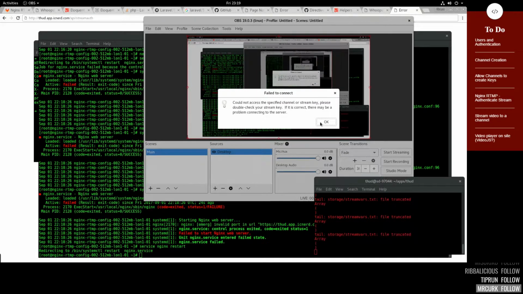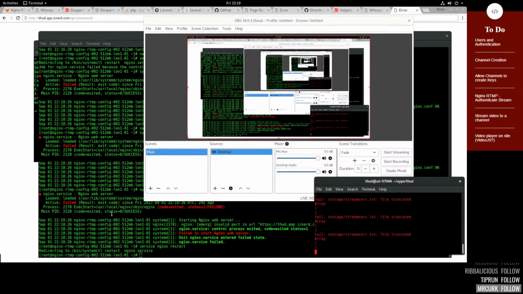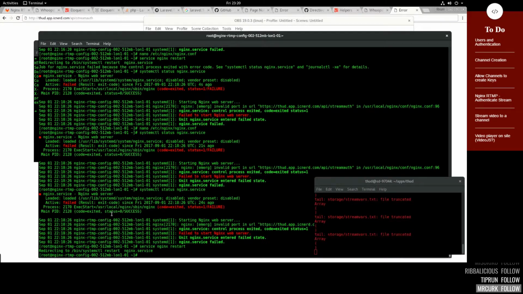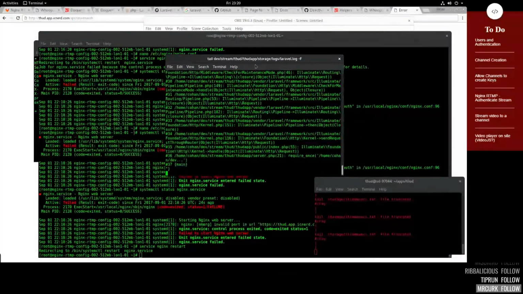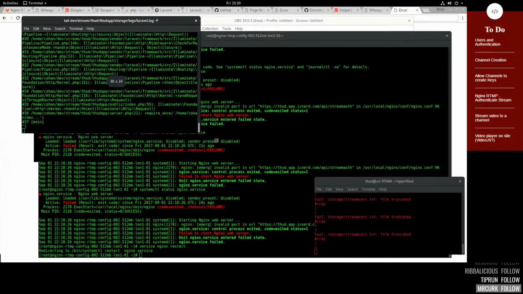So now it's rejecting us because it's getting an error from the server. So what is that error? Where is the error log? Let's go to the live one and see what errors you've been giving us.